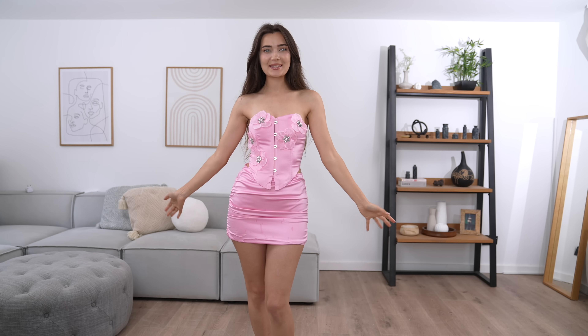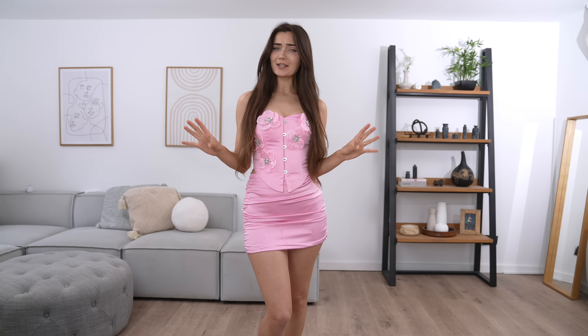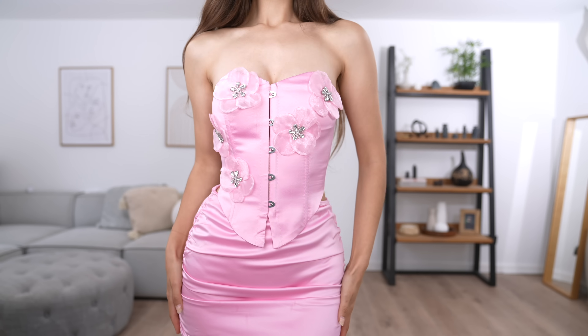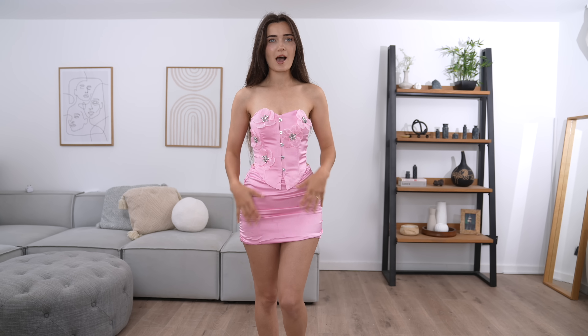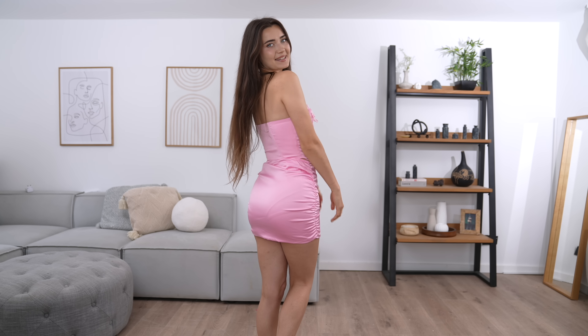I am genuinely obsessed with this — is this not giving K-pop star kind of outfit? I'm in love. Now I just need to find an event to wear an extravagant and bougie outfit like this to. The corset really does fit like a glove and I'm obsessed with all the details. As for the skirt, it's not low-rise, just really short, but it's still covering me up pretty well. This outfit genuinely deserves a 10 out of 10 — it is literally made for me.